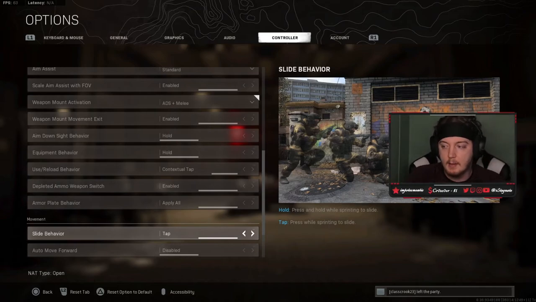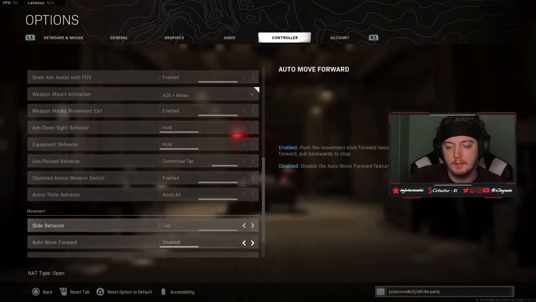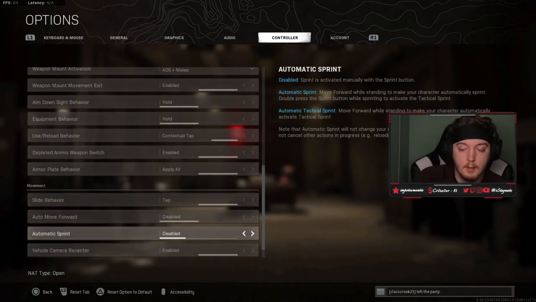Slide behavior tap, because I tend to slide cancel a lot. So if you're playing at a faster pace, you want to have this enabled instantly. Auto move forward disabled, automatic sprint disabled.